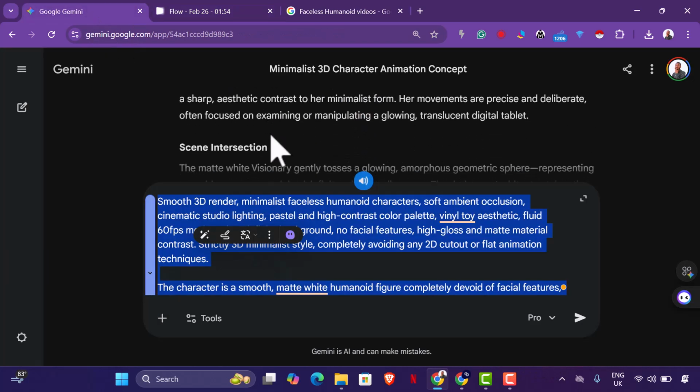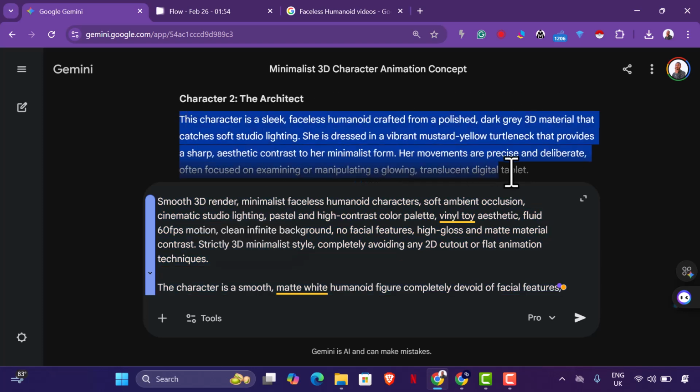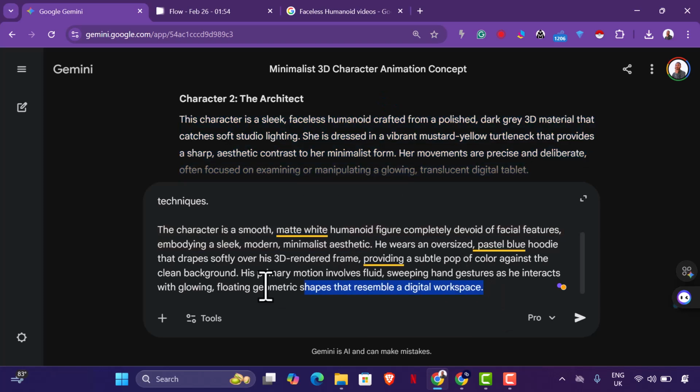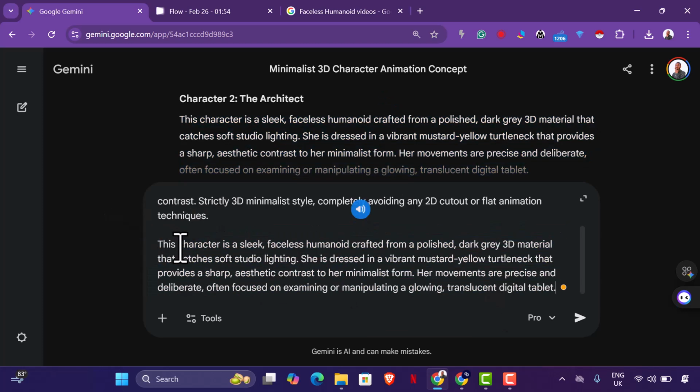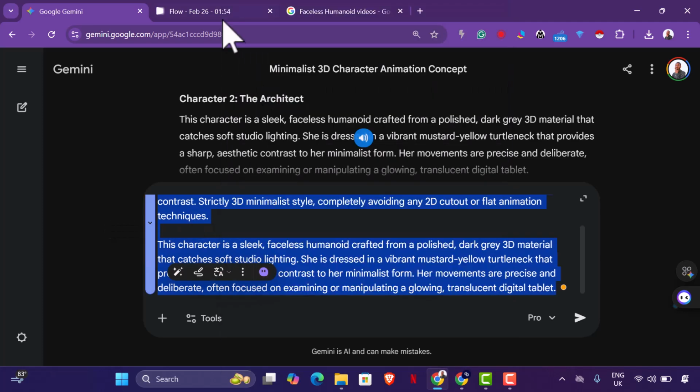Then we have the second character. So let's make sure the second character is right here. I'm going to input the second character so we can see what the faceless humanoid looks like. I'm going to copy this.